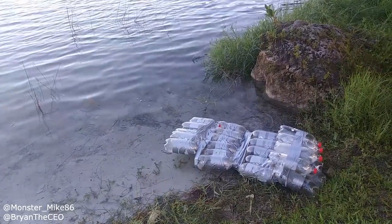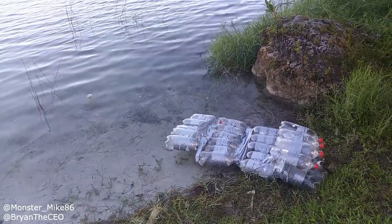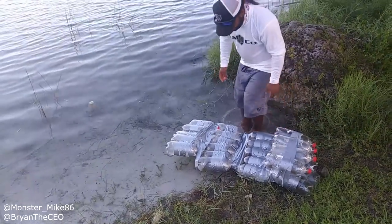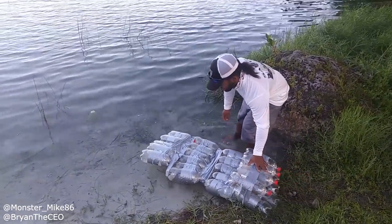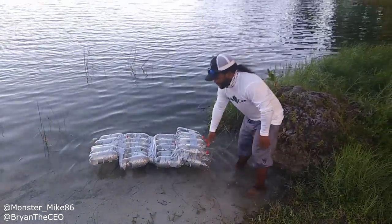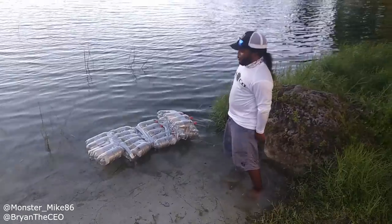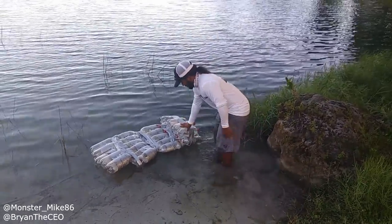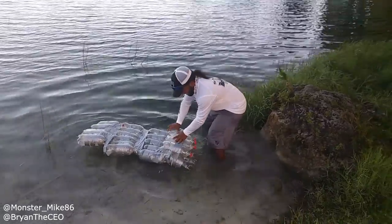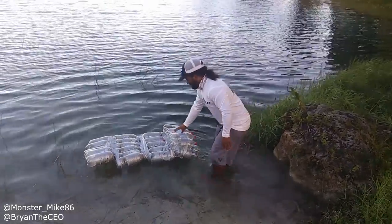All right, at the launching spot. Look, guys. These are just Coca-Cola bottles as now a boat. It feels pretty sturdy. You think I'll be able to float on it? Let's see.